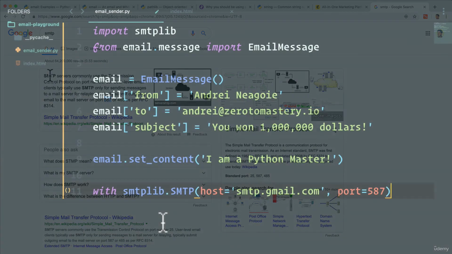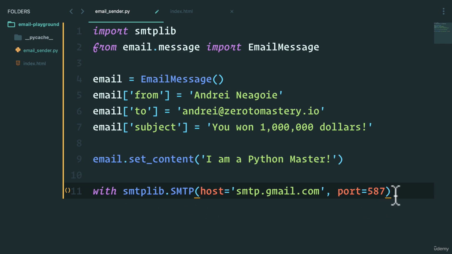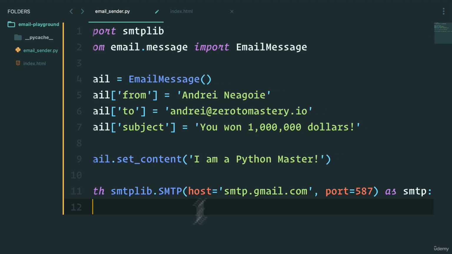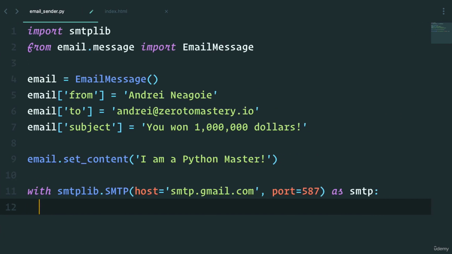Like I said, this is one of those things that you can usually just Google around and copy and paste because it's going to be the same. If you have a different client than Gmail, then again, you can Google and see what type of host you need. In our case, let's continue here. We're going to say with this host as SMTP, because we're going to use this now. Let's make this a little bit bigger so you can see. And in here, this is the part that's going to look confusing, but again, you do it once, and once you do it, you have an email server that you can use.